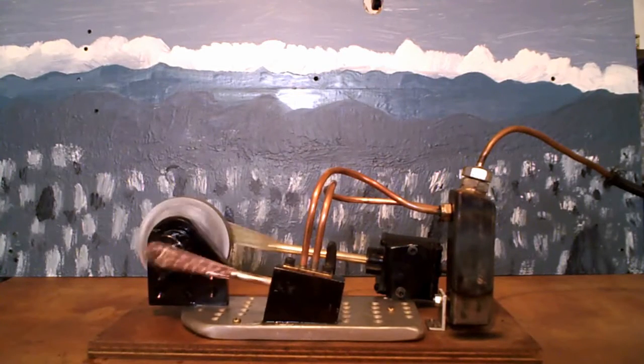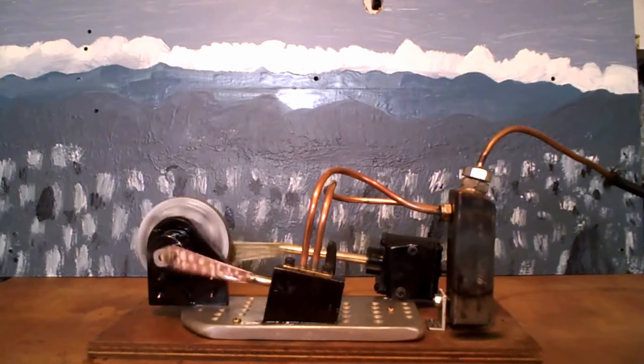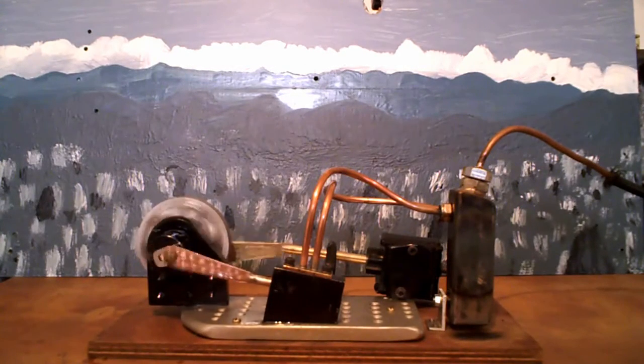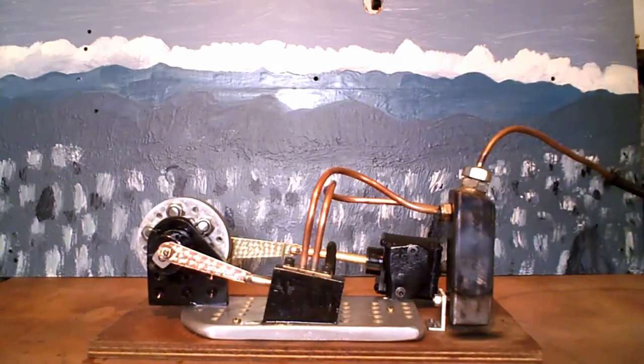As you can see, there's 1 or 2 bubbles of oil come from underneath. There's 2 leaks yet, which I've got to do, and I'll explain in a moment. Anyway, that's just to show you it still goes, which isn't too bad, is it? So running on air, it does run. So if something goes wrong, and then it doesn't run when we try it on steam, well, at least you've seen it run as it should have looked.